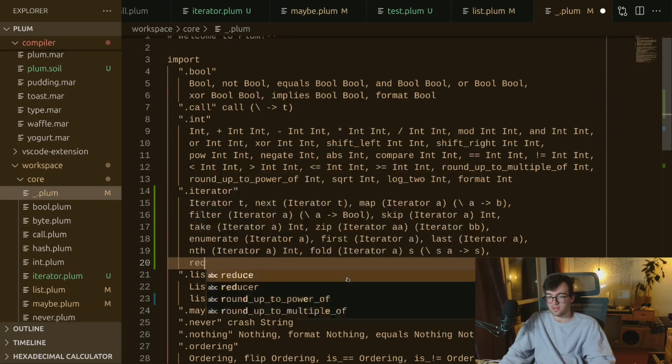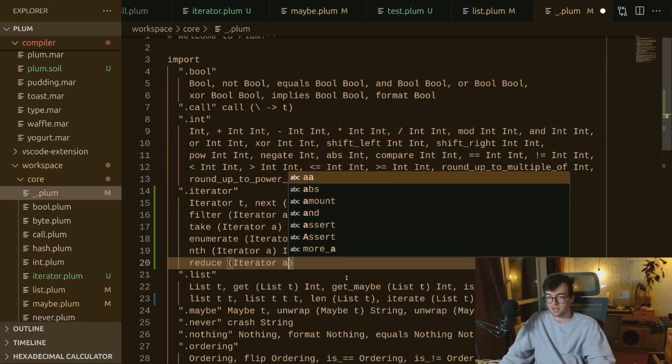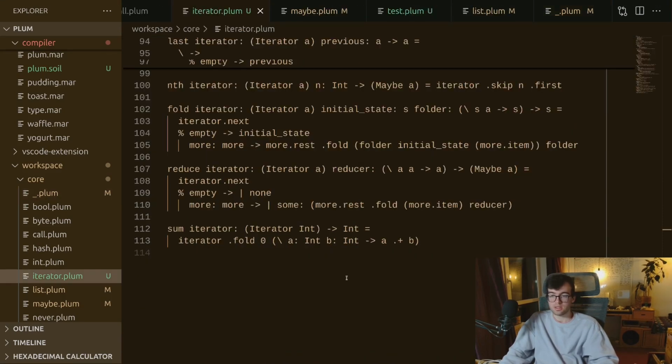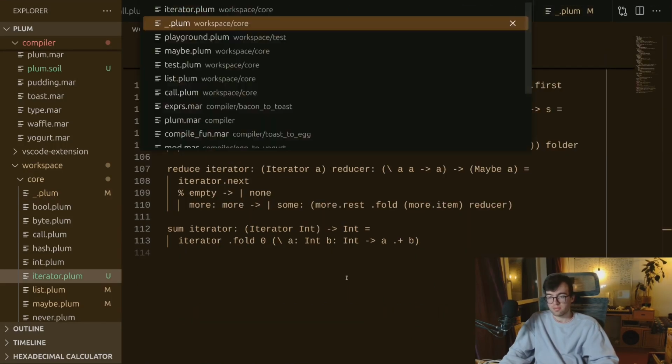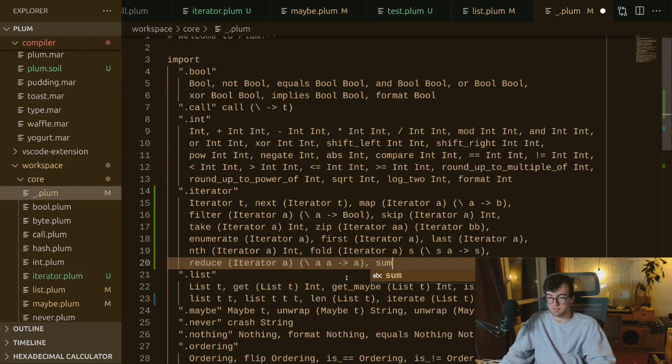We have reduce, takes an iterator and a reducer. And finally we have sum. That can sum an iterator of ints.